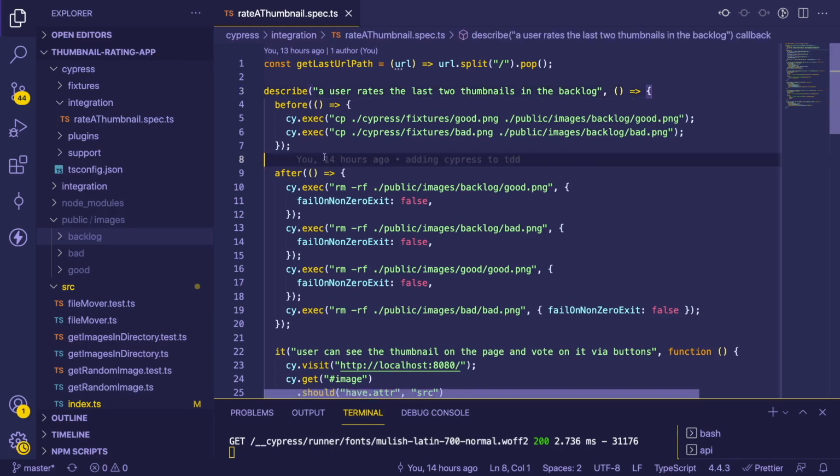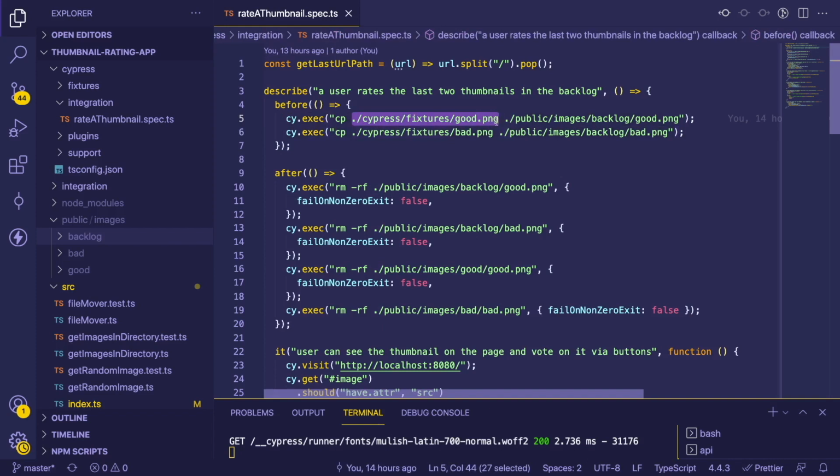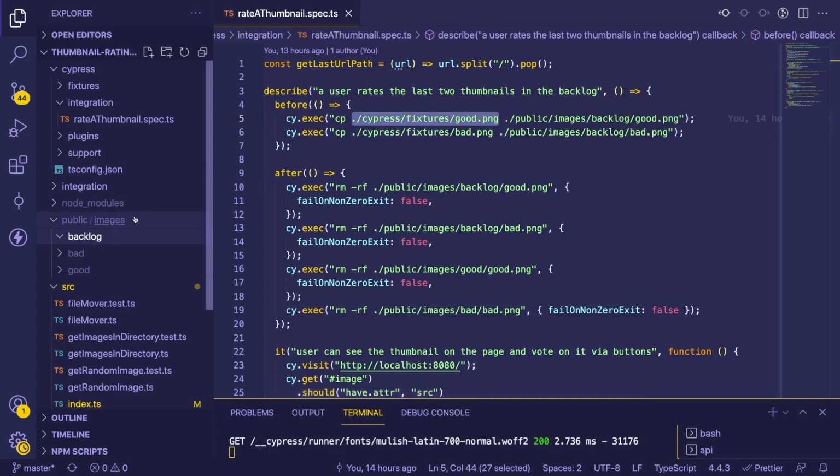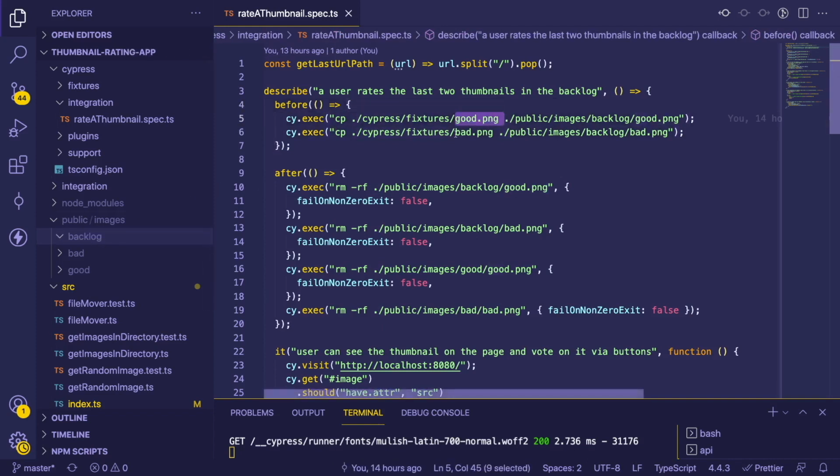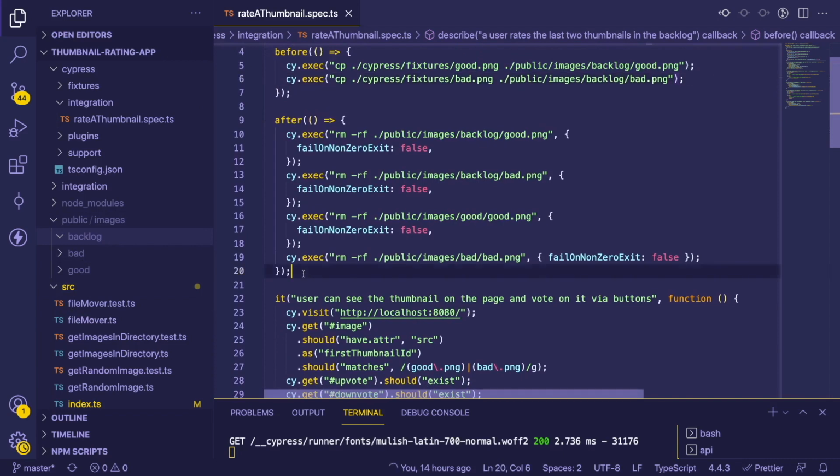So before we run this test, we want to basically copy those fixtures files over to this backlog folder. So I'm copying the good file and the bad file over to the backlog good and the backlog bad. That's very similar to how we did the integration test, where we copied files over into this backlog. And then like the other tests, we are cleaning some stuff up.